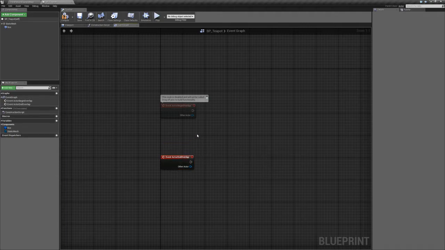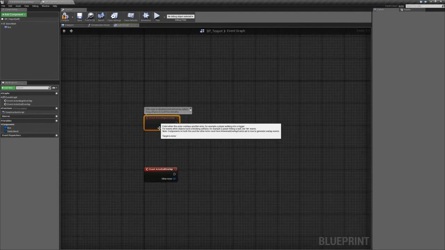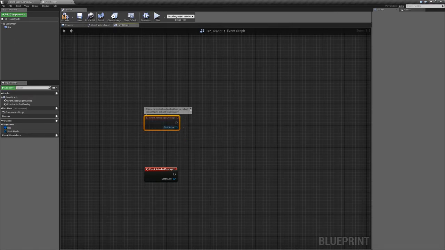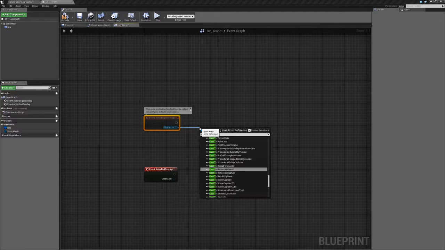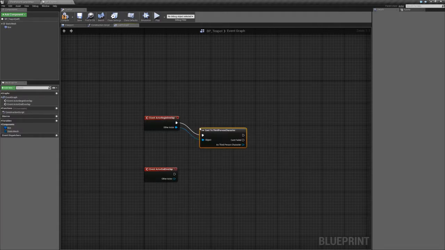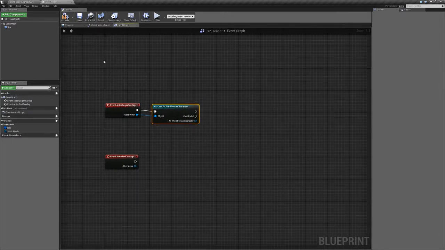Okay. So when the teapot is overlapped, we want to take the actor that's overlapping it, try to cast to third person character. That's the third person character that comes packaged with the third person starter project.